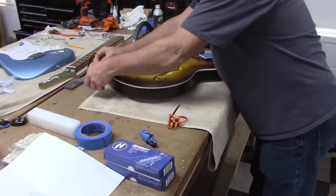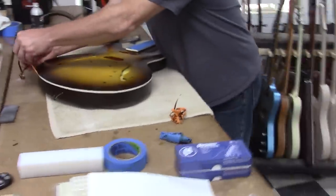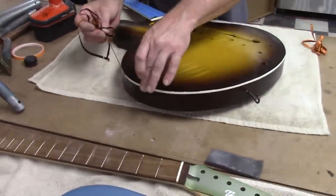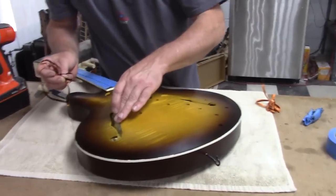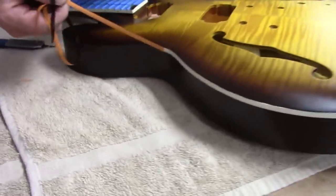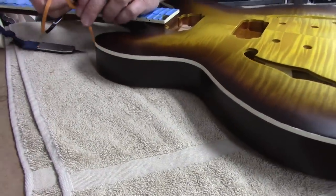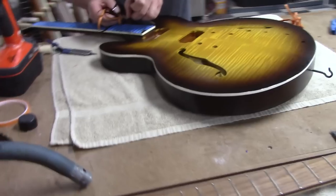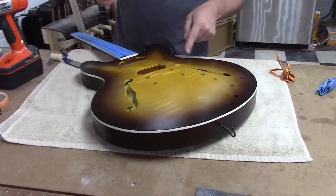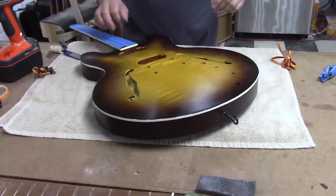Sorry. I think it's okay. I think everyone's going to get an idea. They call being left-handed being wrong-handed because when you film, nothing turns out. There you go. So I think that looks pretty darn clean. Yeah, I think it looks good. Okay. If there's any overspray or if the tape came loose or anything like that, we can always go back with a razor blade and touch it up.